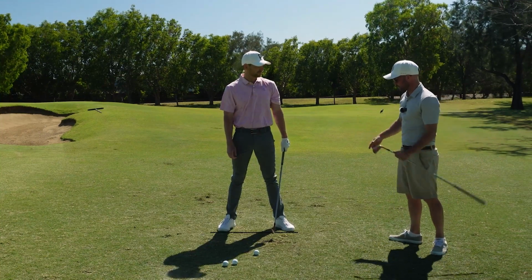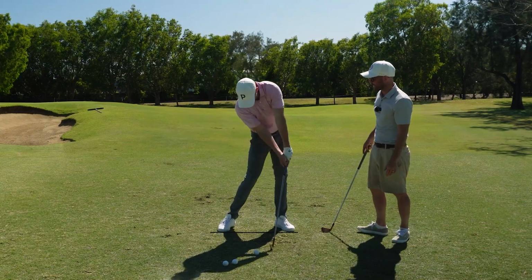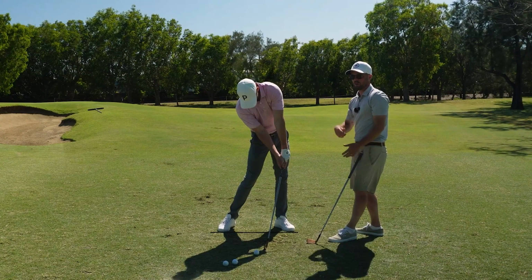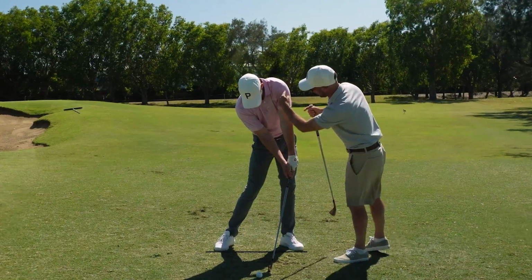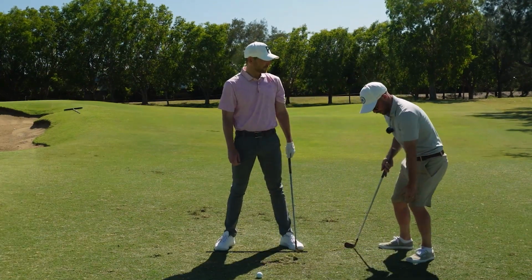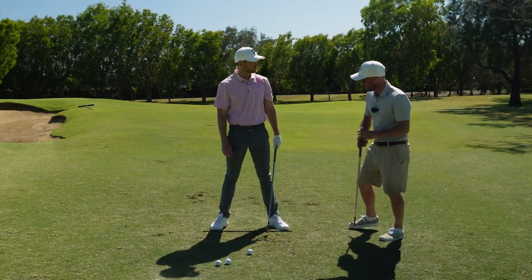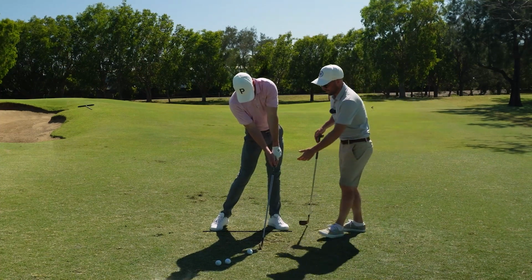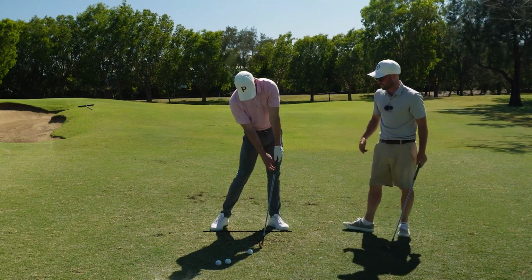Yep. So that good checkpoint for me is if you come into impact again, train hitting into a bag, train letting go, train loading. A lot of the tour professionals, they're not trying to hold on, they're trying to get everything out of the bag. They're trying to hit it, right? So we want to see this lead arm directly kind of underneath the shoulder like that there, into a nice long left leg. It will still probably carry a little bit of flexion, but that lead hip will be over that lead knee, over that lead ankle through there, and then that'll help end up generating a little bit of shaft length through a lot of other combination things with that trail side.